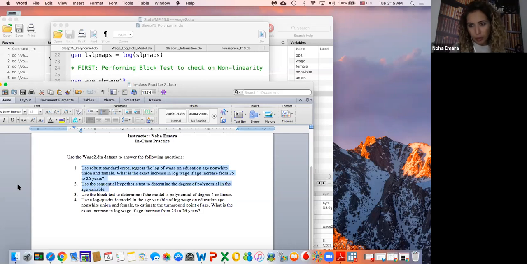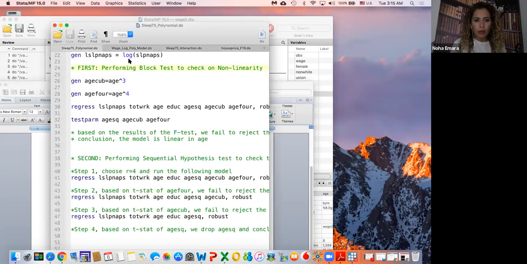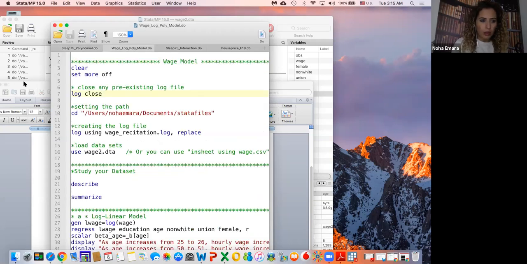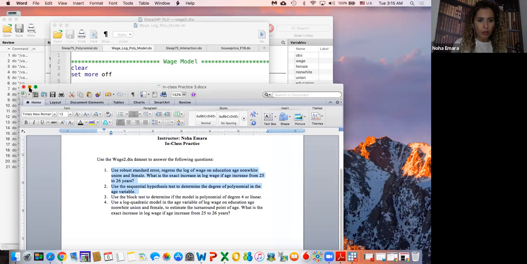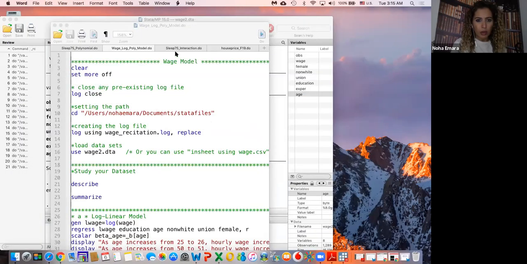Remember, the wage is in percent, right? So we need an answer in percent. So what's your answer for the increase in age by 1 unit on the percentage change in wage? Okay, so you're saying 0 or 0.012. Let me check your answer. I don't have it on top of my mind. I would have to run my answer.